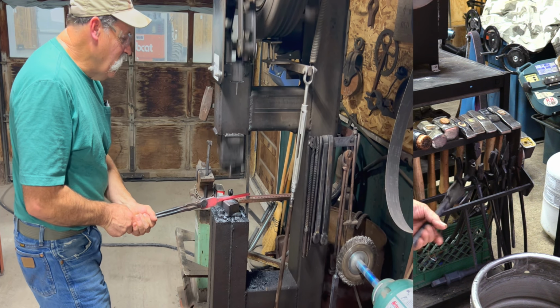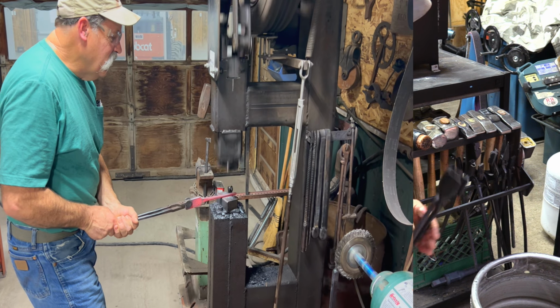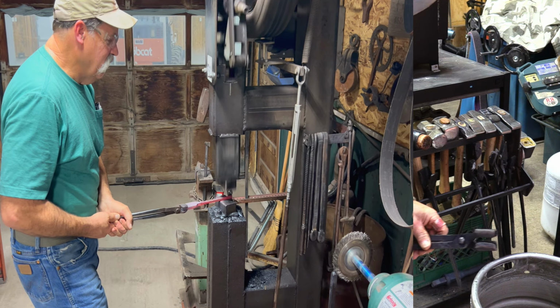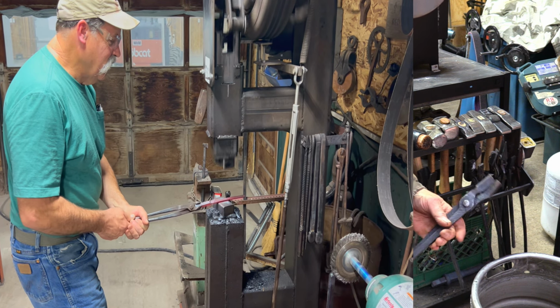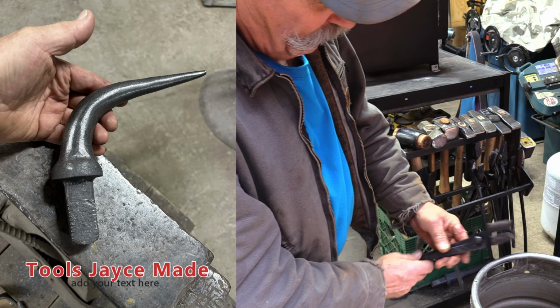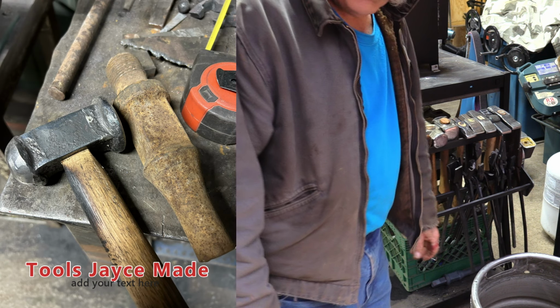I made these tongs, little ones for flat stock, and these ones here for holding flat stock on edge. Those came out pretty darn good, but these ones they're okay. They work good. They line up. They just got to work, right?